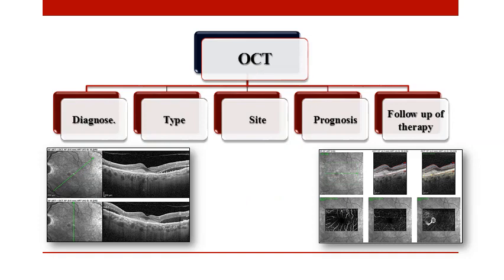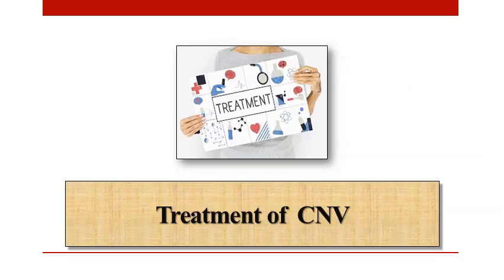But you cannot afford to do all these investigations. Of course, you can use OCT angiography, and it is indeed your best choice. Why? Because it helps you in the diagnosis, detects the type of the CNV, exactly type 1, 2, or 3, and detects the exact site of the CNV. It plays a very important role in the prognosis of the CNV and in the follow-up of the therapy.